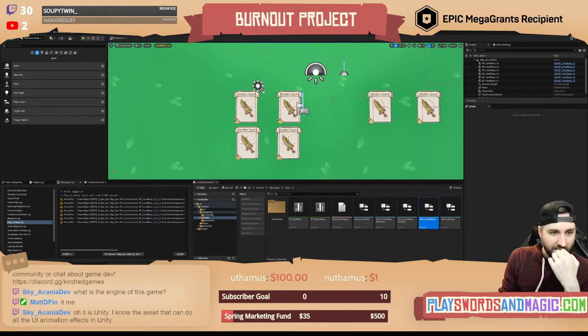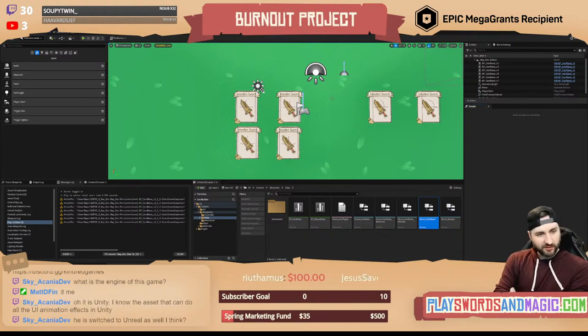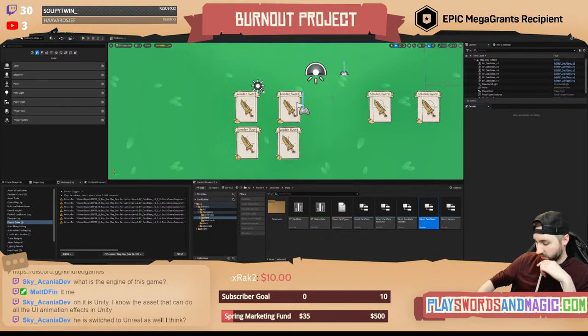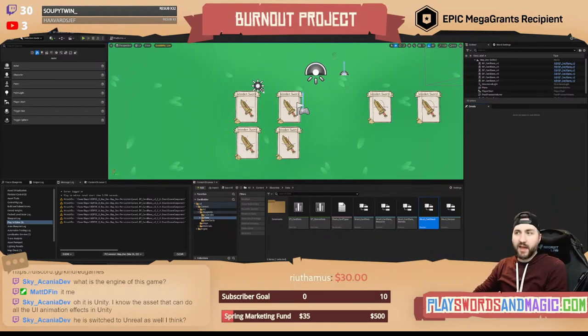Oh, it is Unity. I know the asset that can do all the UI animation effects in Unity. Yeah, I'm not too worried about that. He switched to Unreal as well, I think. Lewis? Oh yeah, no, I wanted to work in Unreal anyway, even with Lewis. He knows Unreal because of me, because of Swords of Magic. And I think he's working in Unreal more than Unity now too, but he has a full-time job, so he doesn't have time to work on a side project for fun. Not that this would be for fun, this would be for money, but I think that's also not really a motivation for him. Which is fine. Totally understandable.